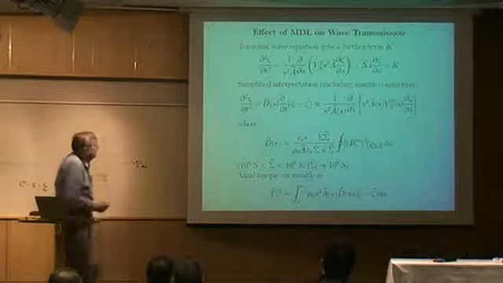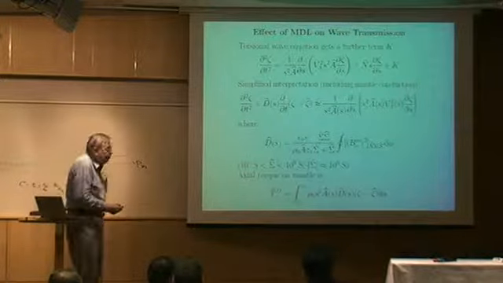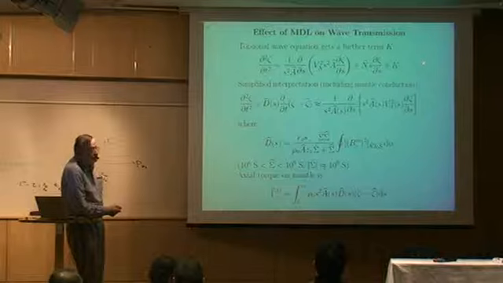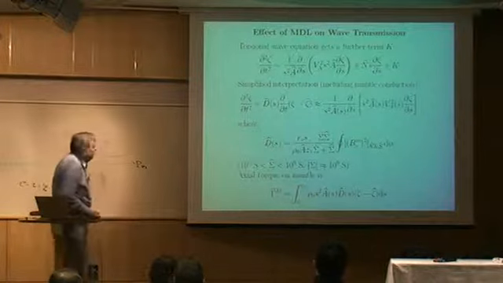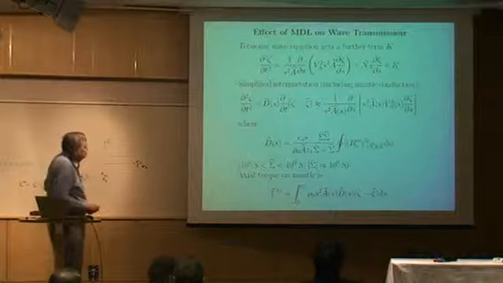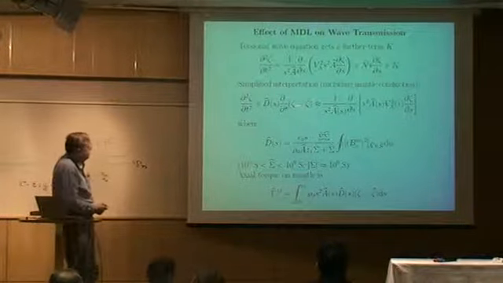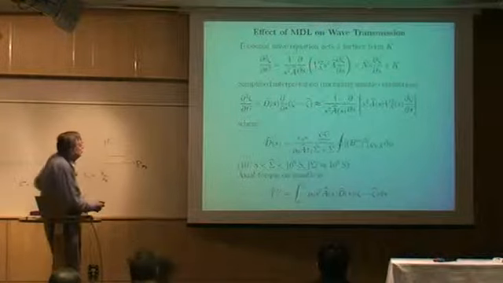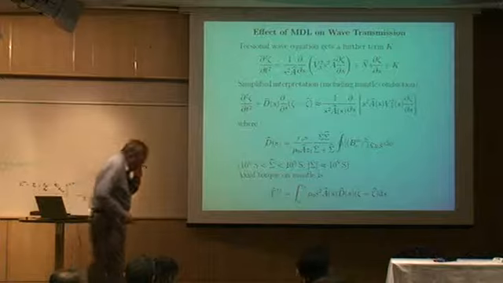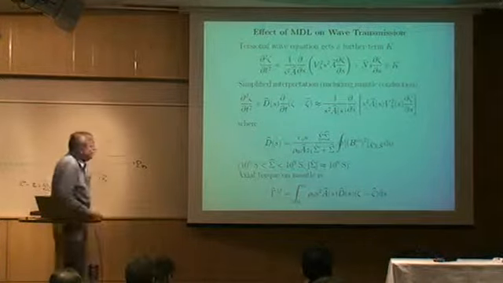I started off with this equation, except for that K. Now this K is what the boundary layer produces. You saw the rest on the previous view graph. And if you take the essence of this equation and transform it, you find that what you get is a damping term. So here's these two basic parts again, plus this damping term. And this damping term is of a form, I think, that nobody's noticed before.